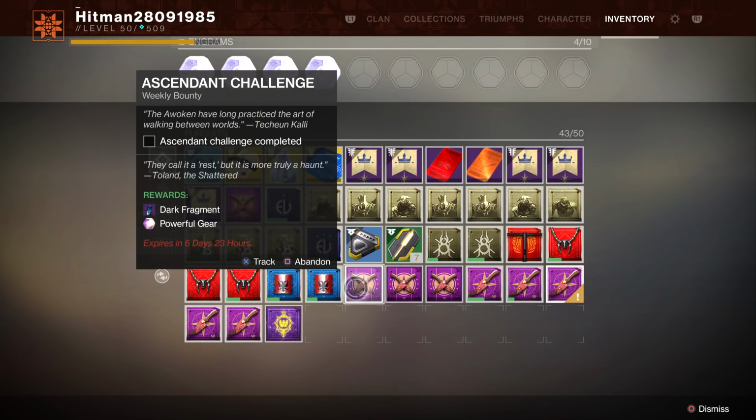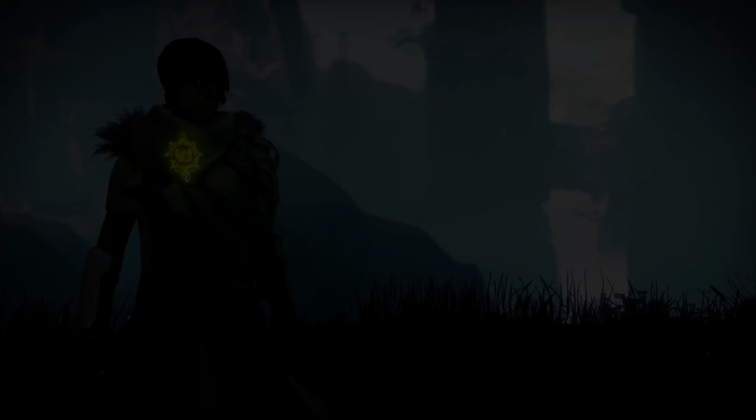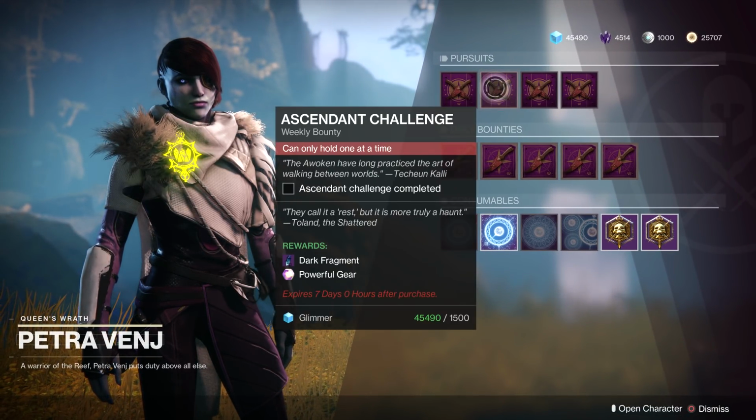Today we're doing the Ascendant Challenge. This is a bounty you get powerful gear from, and you buy it up from Petra Venge. Ascendant Challenge.